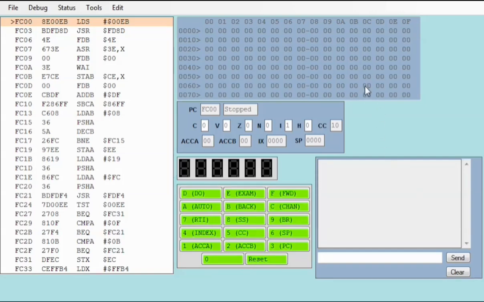What I've done is I've added to the simulator some extra code that lets you simulate an expansion unit for the trainer called the I/O memory expansion, and I've tried to make the simulator not only simulate the base trainer, but also the expansion.